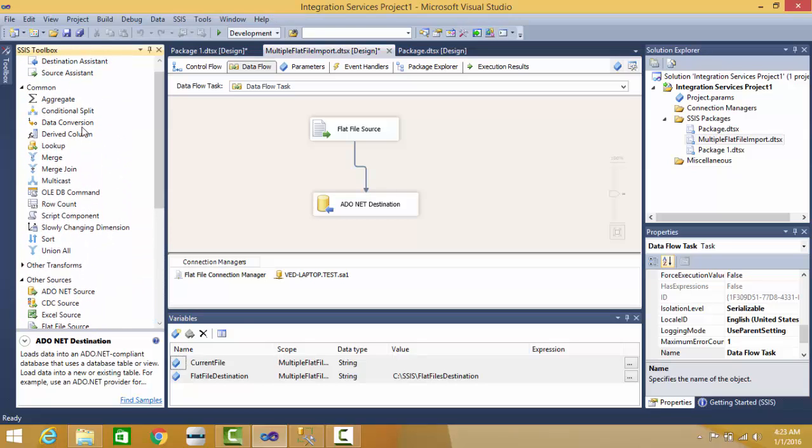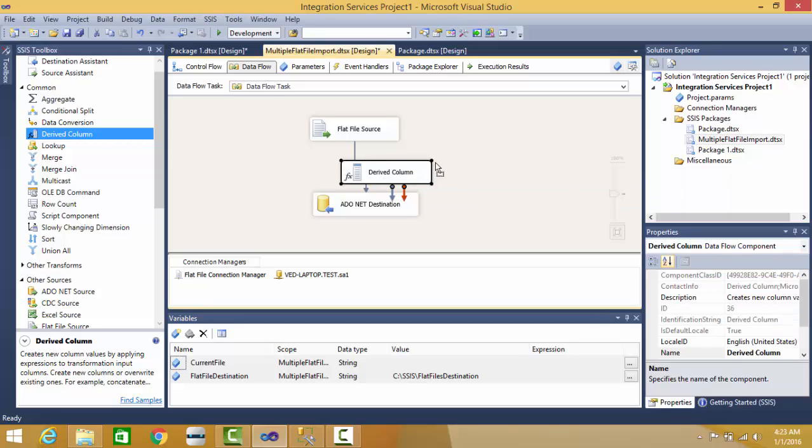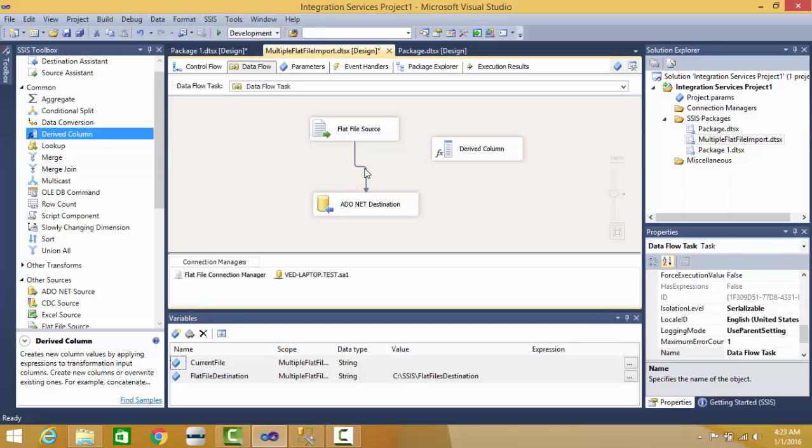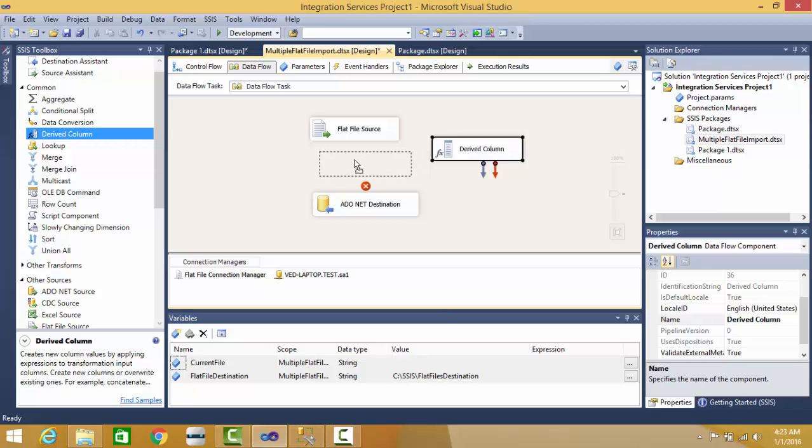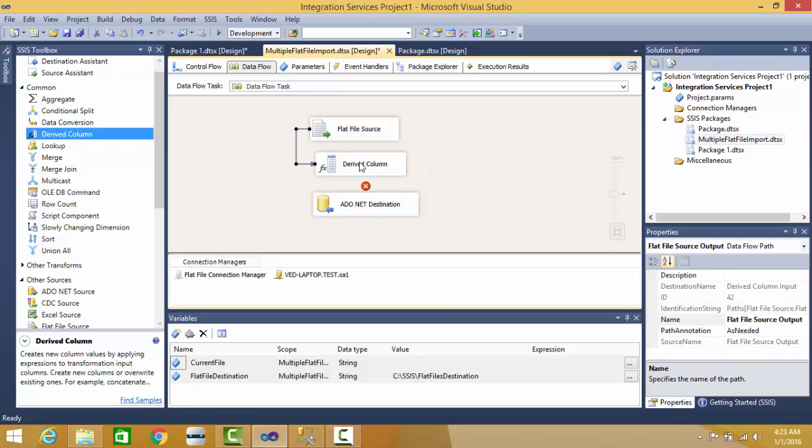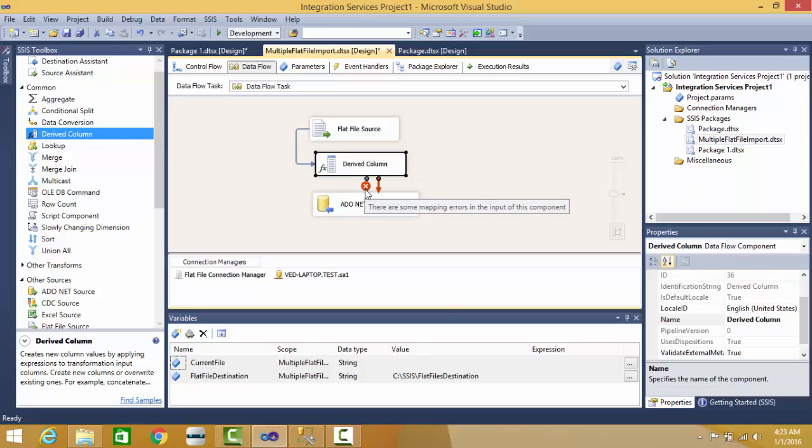I'll create one derived column because I don't have this column inside my flat file. The concept is to use the name of the file, and the name of the file will include the name of the city.